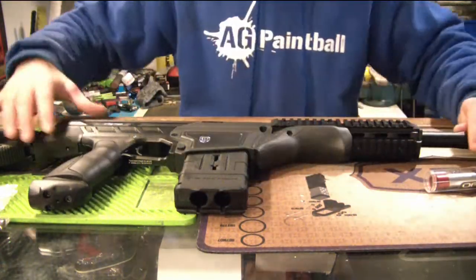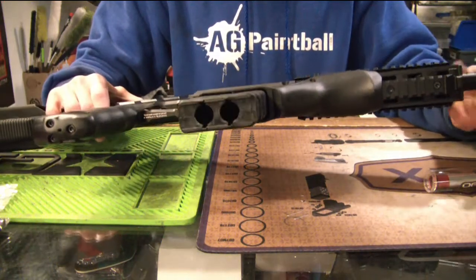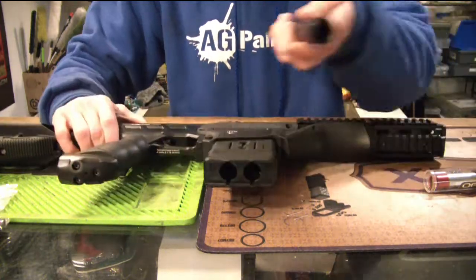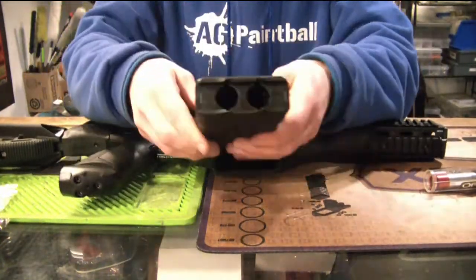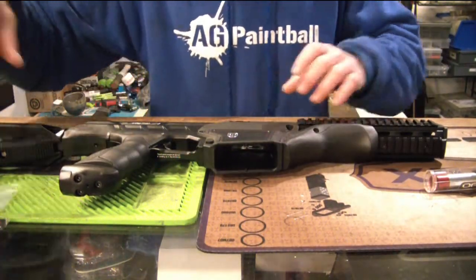So right off the bat, let's go ahead and get rid of some of the extra stuff, just to make things easier, make the marker smaller. I'm going to get the barrel out of here. I'm going to get the magazine out of here. Yes, there's no bottom in this magazine. It's on one of the display stands.